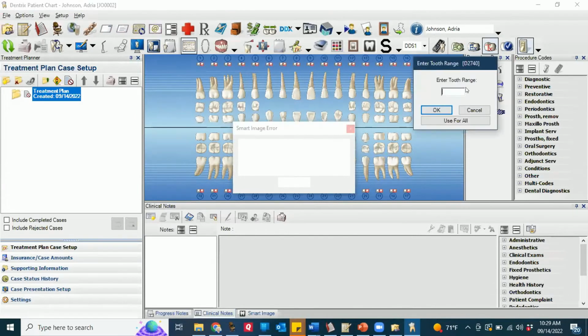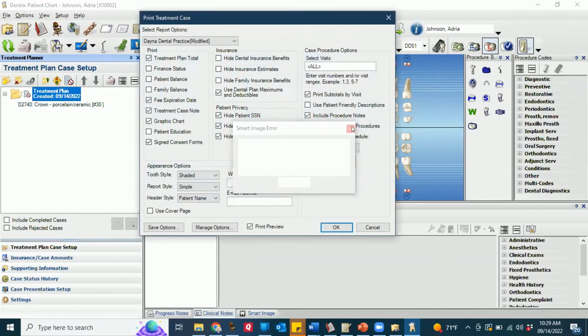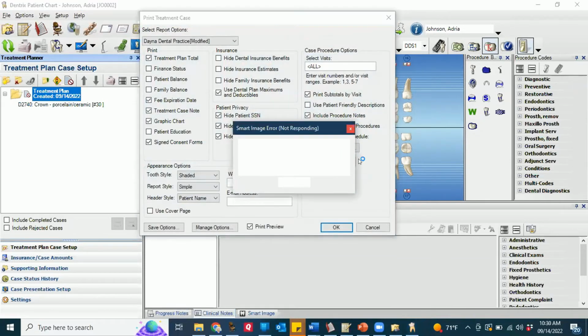Crown. Okay, I'm just going to treatment plan that onto number 30. So one thing that you can do when you are showing the patient a treatment plan estimate is that you can, I wish this would go away here.